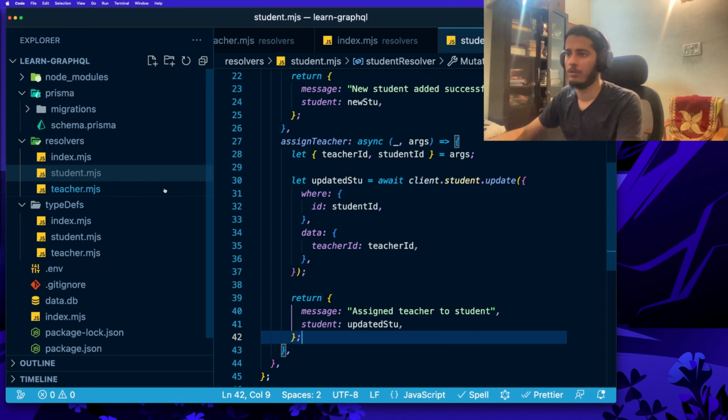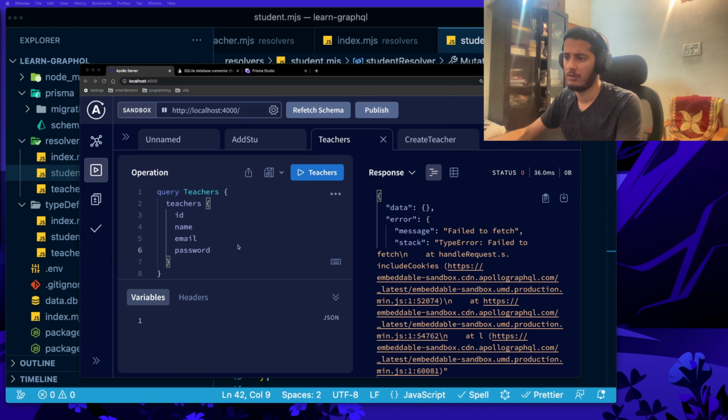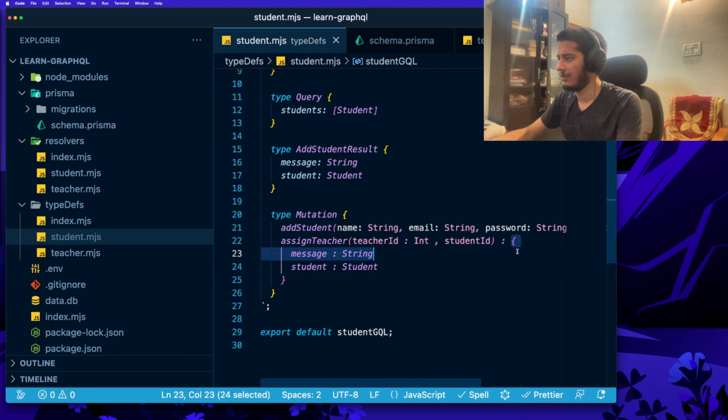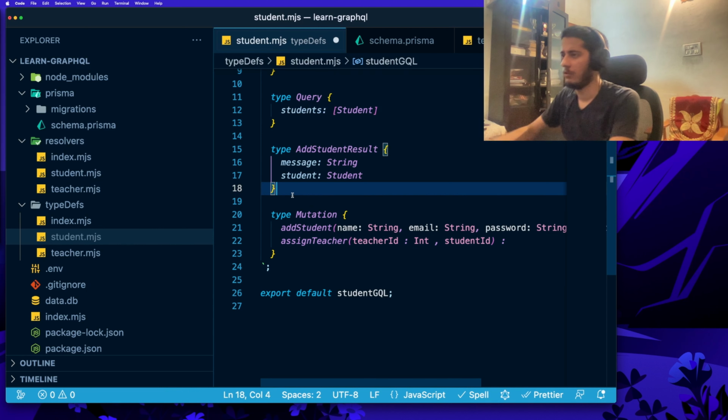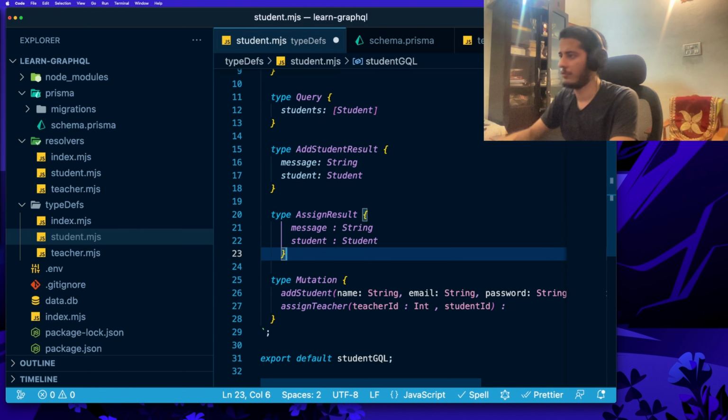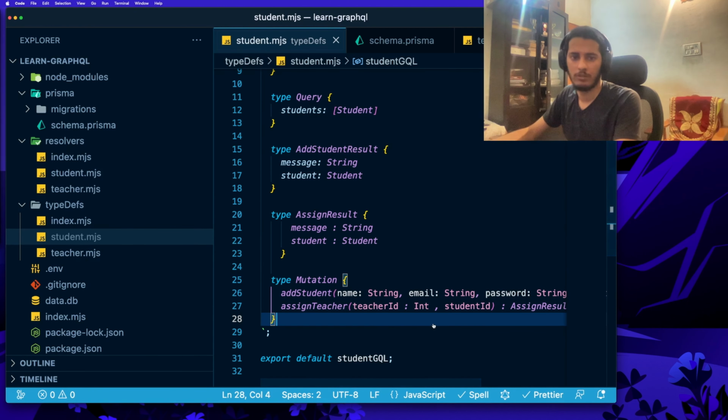Okay, it's fine. So the next thing what we'll do is we'll go to the type defs. Okay, wait, is it my mistake or is this something else? The student thing, let's keep it separate. Keep it type student. Yeah. Here. Copy this, paste this over here. Yeah, there you go. Is it correct?